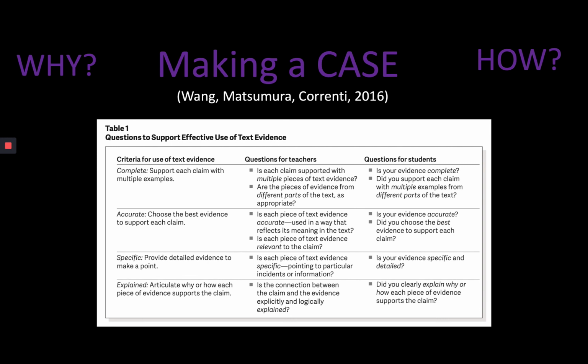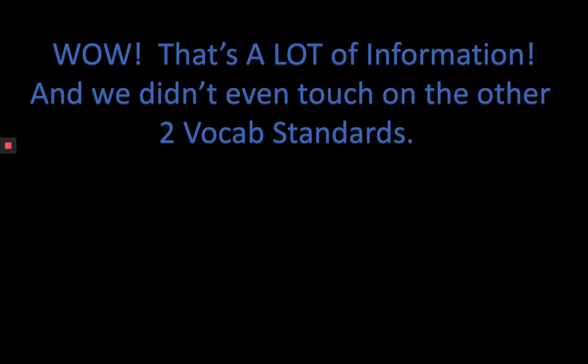And I encourage you K, 1, 2, 3 teachers to read this article as well, because you need to know what your students will be expected to know later on in their school years, because that's how we all, K through 12, support each other. Okay, so that's a lot of information. We didn't even touch on the other two vocab standards.